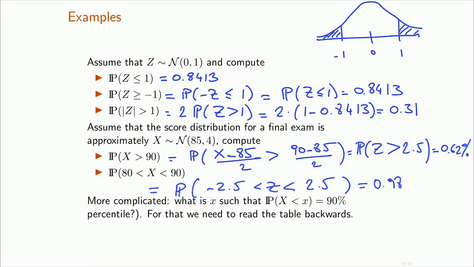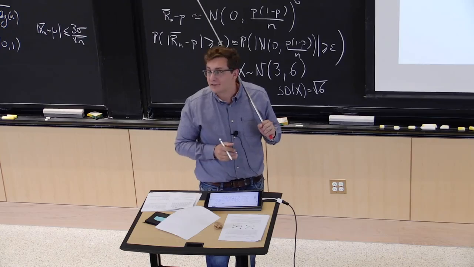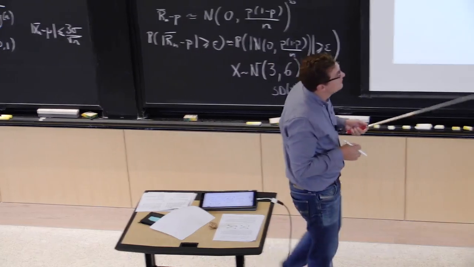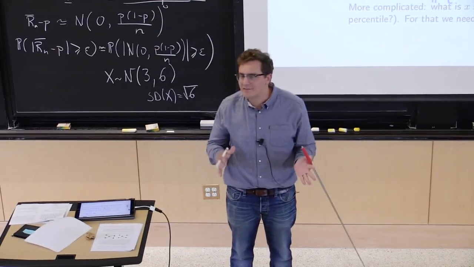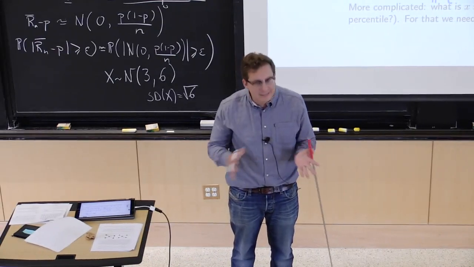It's 0.98. I wrote the entire thing because I didn't want to round it at 99. For that, I actually used the online calculator of the CDF. But you can see it's almost 99% chances that my Gaussian is between minus 2.5 and 2.5. That's really close to being completely there.